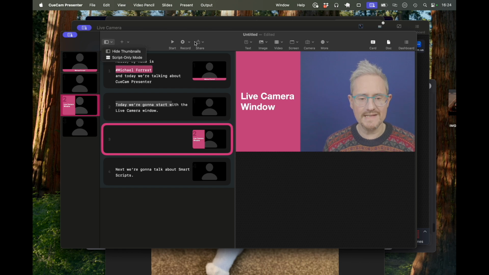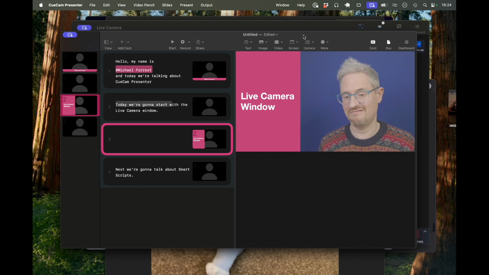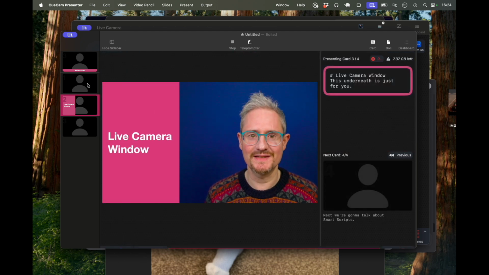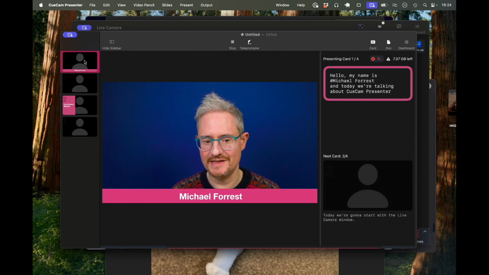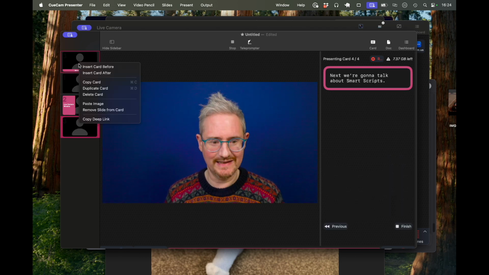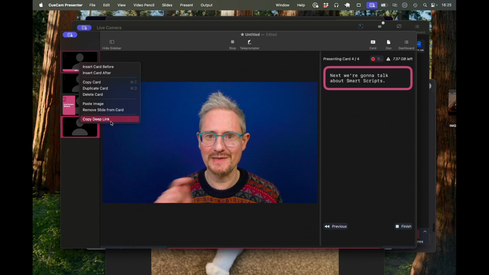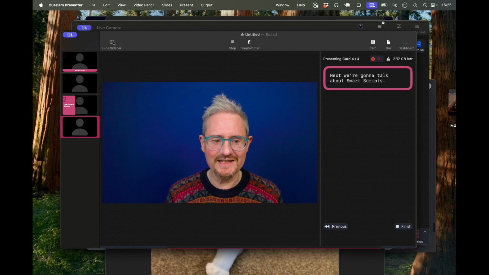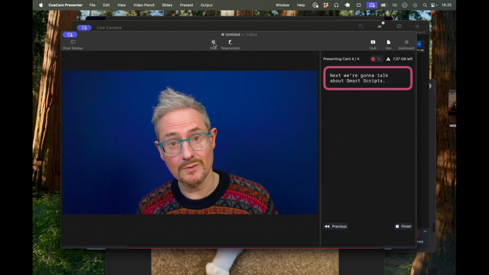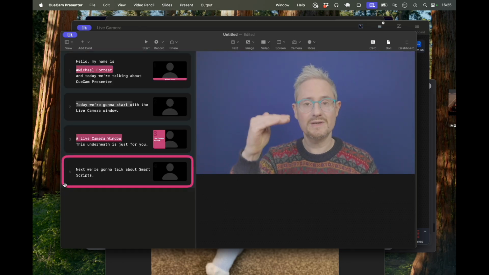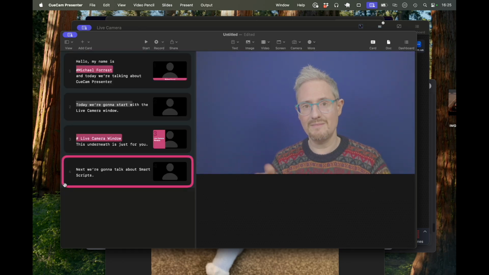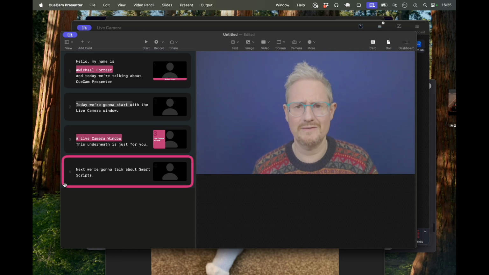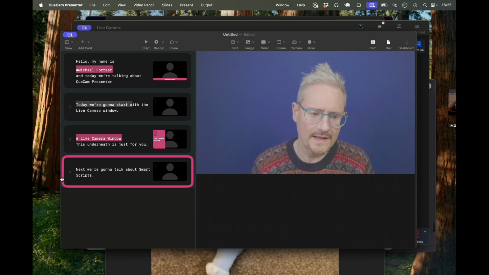Now, say if you did want to use CueCam like OBS or whatever, you could run the script, have a couple of things on different cards and just click the card here to jump around the different things. And I even let you copy a deep link to that card. So if you wanted to put the cards on different buttons, you could do that. But I'm not sure that is the best way to tell a good story. I think you do want a bit of a sequence most of the time. And if you have to remember number 4, number 6, number 18, that's quite hard to focus on the story because you're trying to remember. You can develop muscle memory, but it takes a bit of effort.